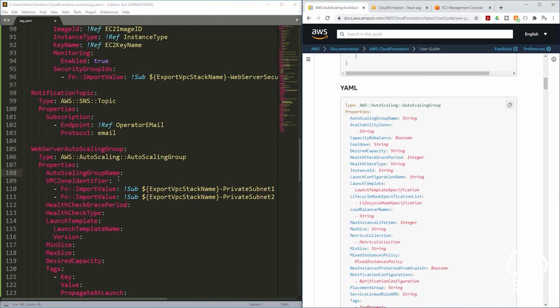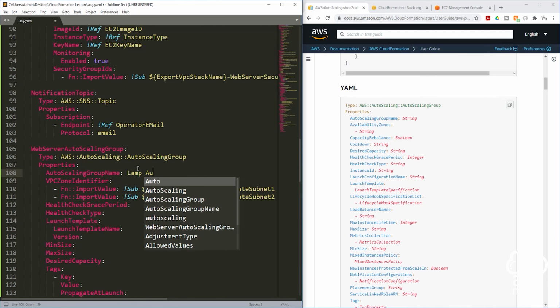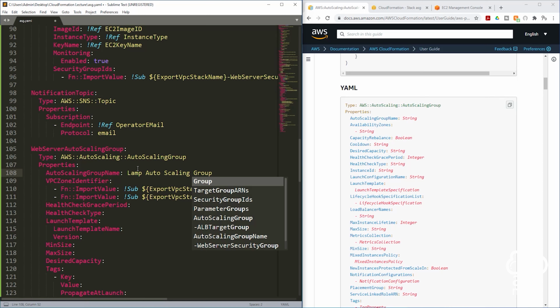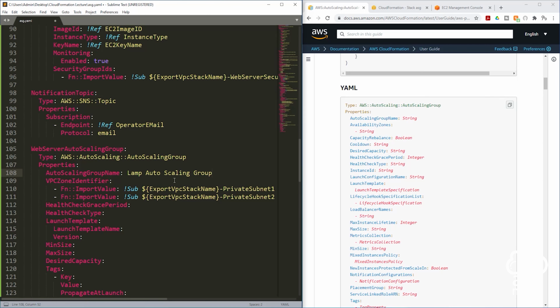The first property we are going to enter is the auto scaling group name. And I'm just going to type the name in here. And the next property is the zone identifier. The zone identifier allows you to specify the subnets that your auto scaling group is going to launch the EC2 instances in.